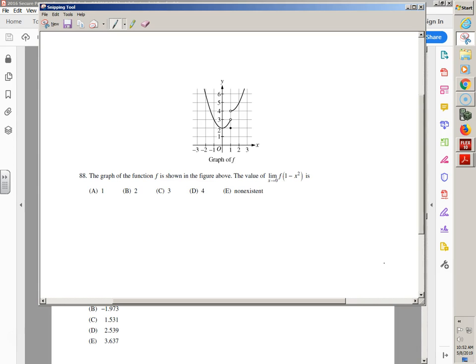Okay, AP guys love to be really tricky on this one. I'm kind of confused, like, what's even asking. This one is my F, true? And I know I need to come from below or above, and I need them to agree, which is where they like to trick us, especially when they go changing a function by doing some sort of transformation, which is what's going on in here. Because in some ways it's like, oh, you should just be able to plug in, and plugging in 1 minus 0 is 1, and f of 1 is equal to 2. Yeah. I put that. That's wrong.